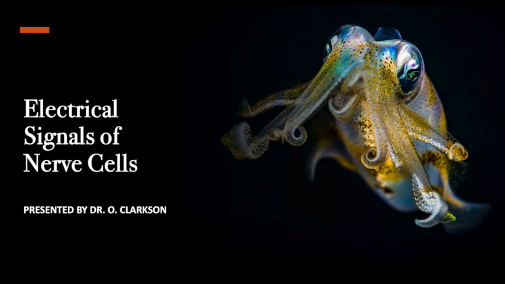So the wake is going to involve the opening and closure of different types of ion channels so that basically the signal doesn't go backwards. So it basically propagates in one direction towards the axon terminal. We'll talk about that process later on. So it's going to involve sodium as well as potassium channels.